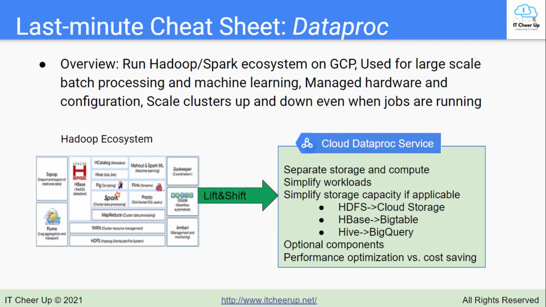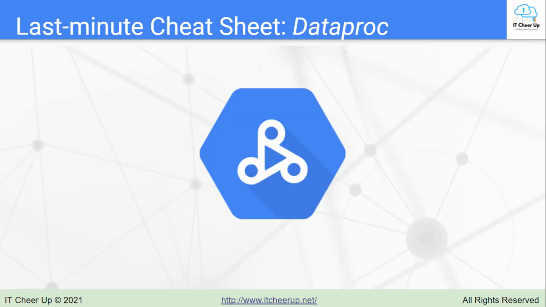I will go through the key points on Dataproc's connectors, data storage, performance optimization, and cost saving in the next video. Continue Google Cloud Dataproc's last-minute cheat sheet. I went through Dataproc's cluster configuration in the last video. Now let's take a look at the connectors and the data storage.